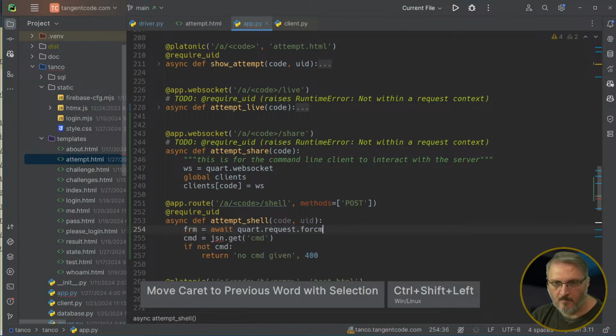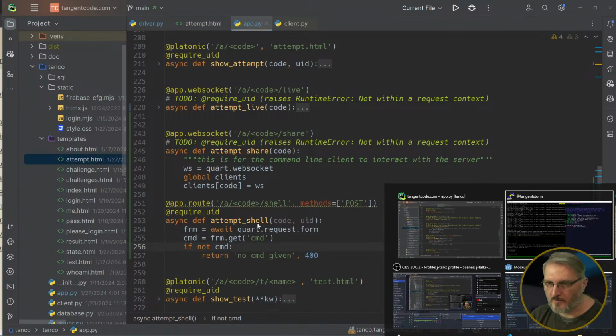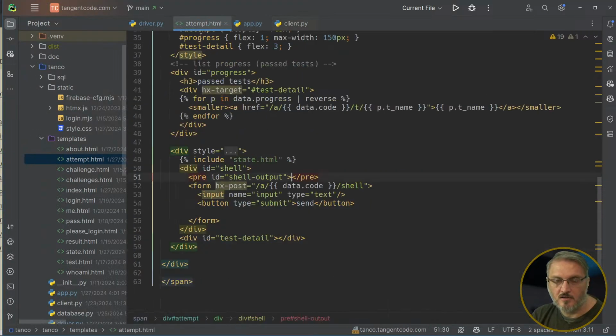And then the command equals JSON get form get command. Yeah, okay, we'll make that command. That's fine. I kind of like that better than whatever I did. Name equals command.